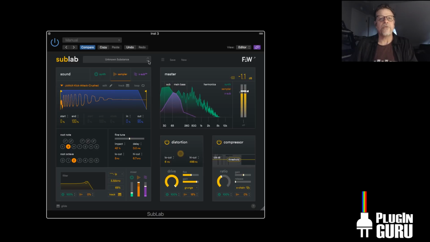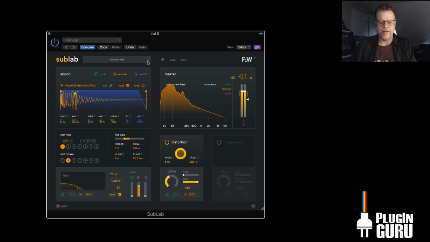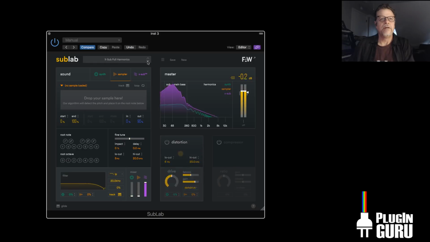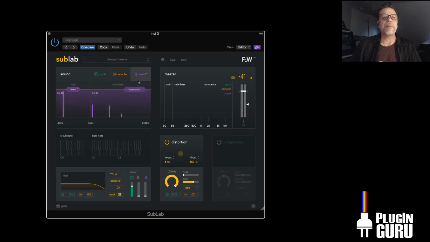Okay. So if you need some low end sub, I was pretty impressed. Drop your sample here. There you go. Cool. So you can load your own samples into it. So if you need something for low end bass, you know, Omnisphere can do this kind of stuff, but it doesn't have these types of samples in it. The X sub is really handy for the pure tone versus the harmonic overtones. And you can control how much of the harmonic overtones you add, which is nice. It's cool. So those two synths are new.